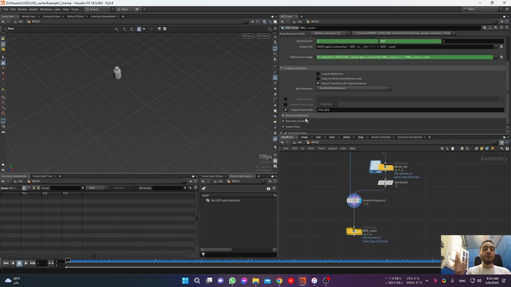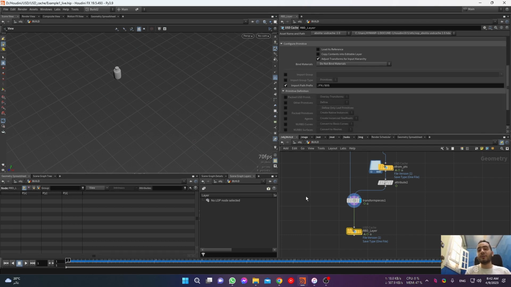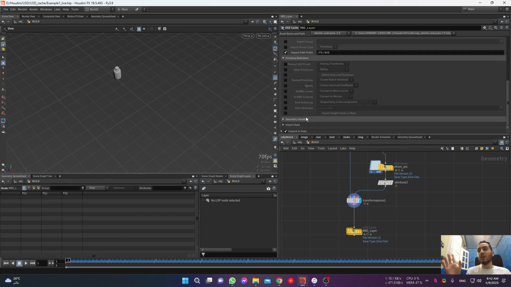primitives before we transfer this, or reference this, to stage. First of all, I need to make it in a stage first and make it using USD cache to demonstrate some information here.